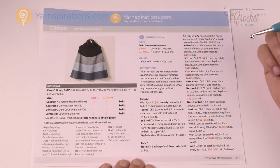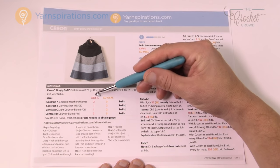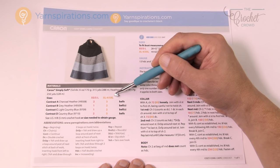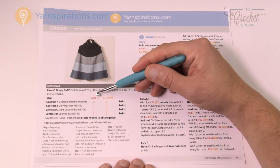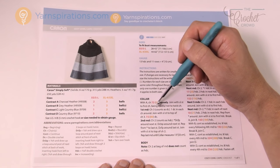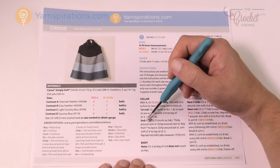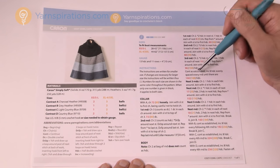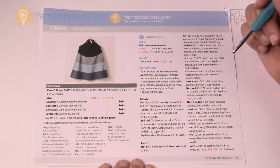Let's look at this pattern more carefully. You'll see that there are digits in red and gold. The extra small to large is all in the red digits, and the extra large to five extra large is in the gold. Whenever there's a decision to be made — for example, chain 72 if you're doing extra small to large, or follow the gold for the larger size — every time there's a decision it will show you the difference. For round two, if it doesn't matter what size, there's no decision to be made — you just follow exactly what it shows. It's only one pattern and it works out pretty easily.